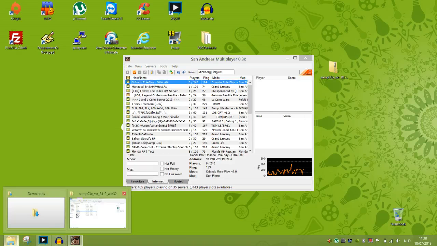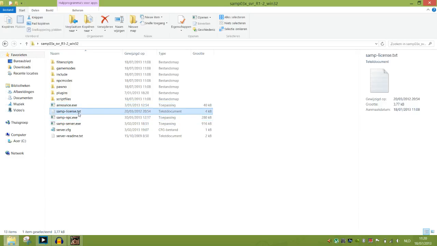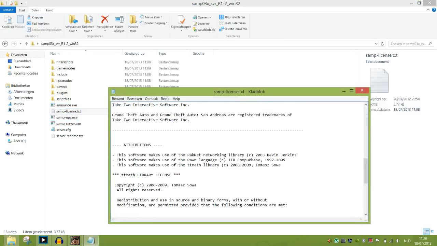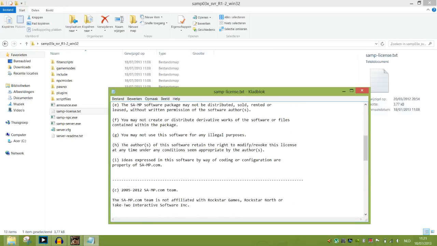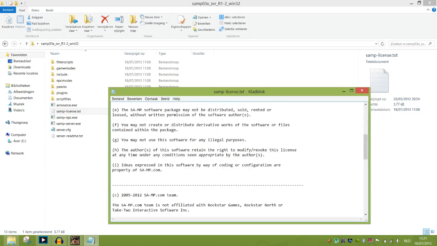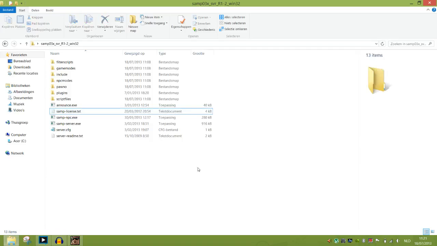Then you have a txt file, sample license. If you're just scripting a SAMP server, you have to be careful, I guess.